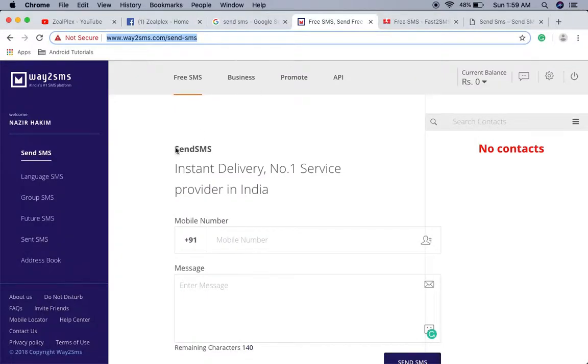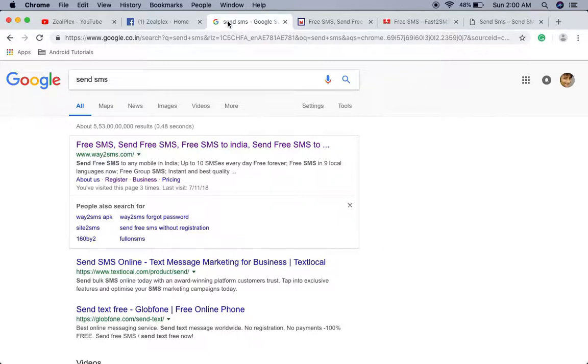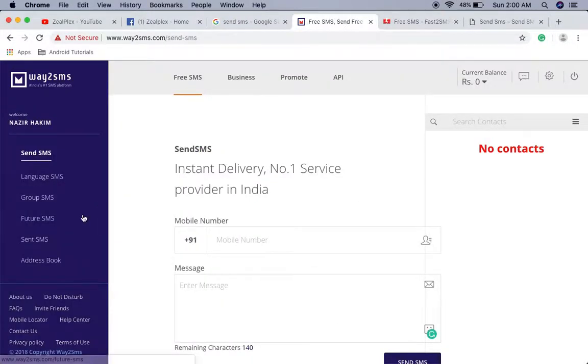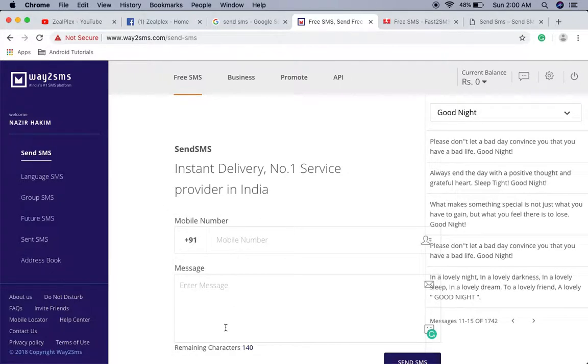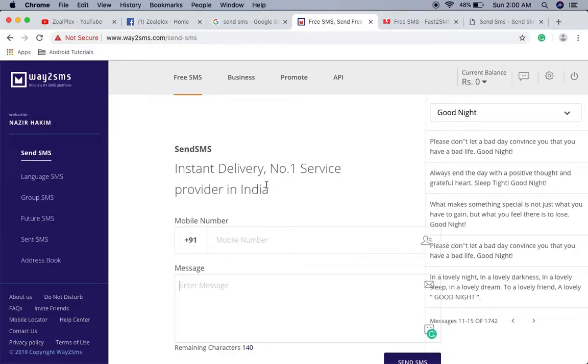Alright, so you have one service that is WhatsApp, and it is providing you to send SMSs from WhatsApp, but this method is also giving you the method that one website is, if you search on Google send SMSs, that is a very famous website, we do SMS. This is how it looks. So you just have to add mobile number and send SMSs. So if you want to promote, for example, a Facebook page, just go and press Control C on your keyboard, and come over here.